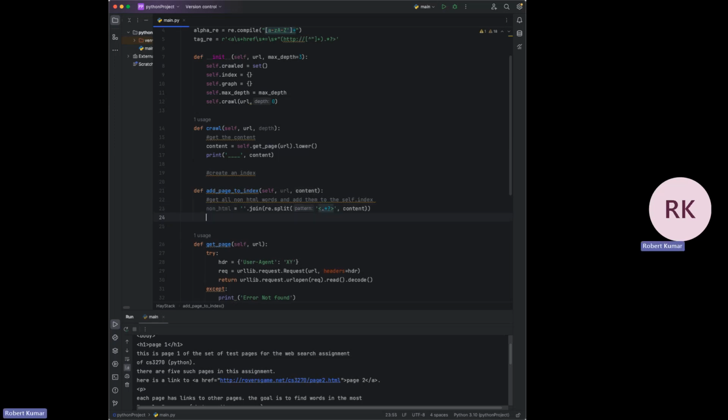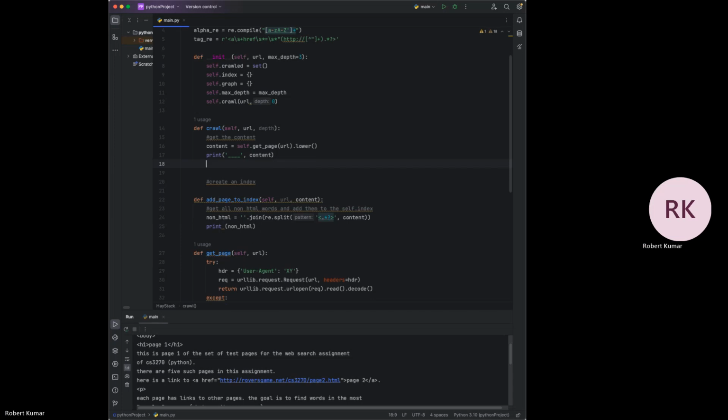All right, so now I'm going to, just for no reason, print non-HTML just to see if this even works. So once you have crawled the page, right, we want to simply, all right, why is it complaining?